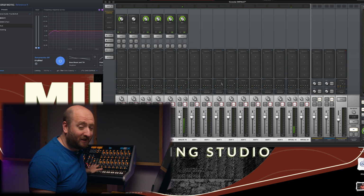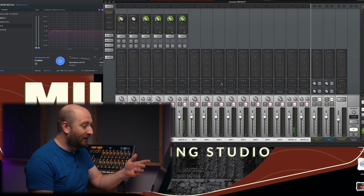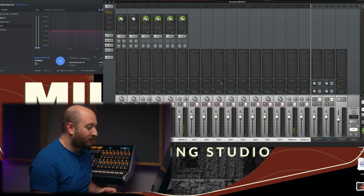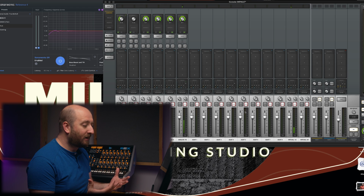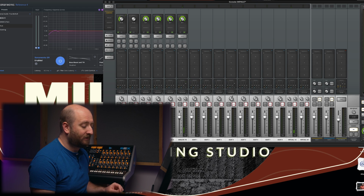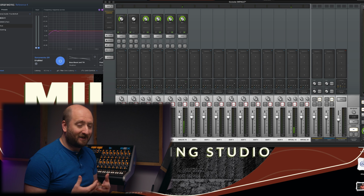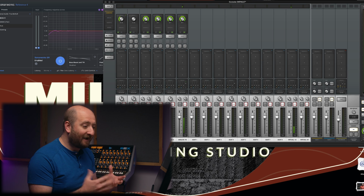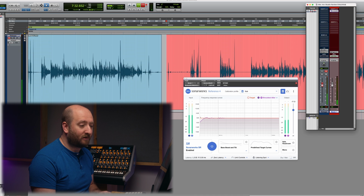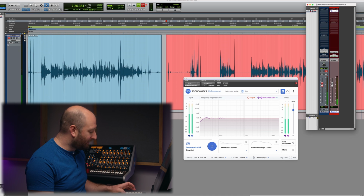I have my analog API console right here, and because I run a Universal Apollo system, I also have the Apollo console running in the background. Now, during big tracking sessions, what I have to do when we're monitoring is that I have sends that I physically send to the players out there so they can hear themselves. If we're doing any sort of overdubs where they need to hear back from the DAW, in Pro Tools, I have my master fader over here going to a virtual channel on the Apollo console.